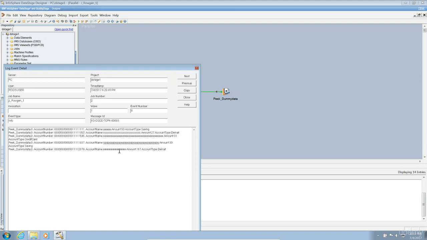At present, we were processing only 10 records, so just a limited number of records are coming. So the algorithm has to generate only a selected number of records. So the selected number of values is good enough for this account name section. Similarly, account type, you can see saving, demat, credit card.